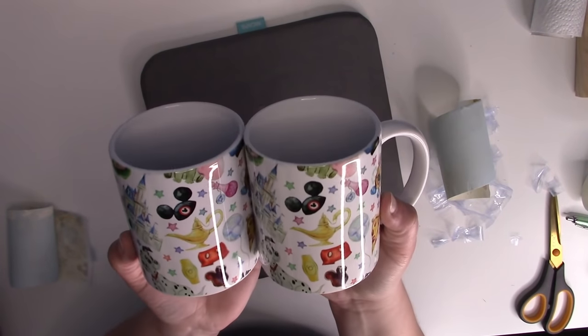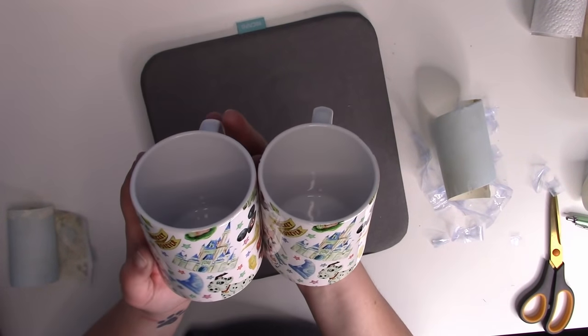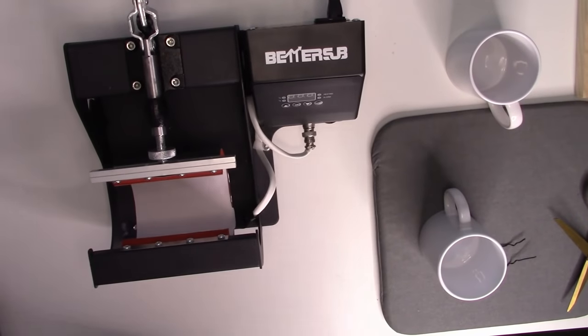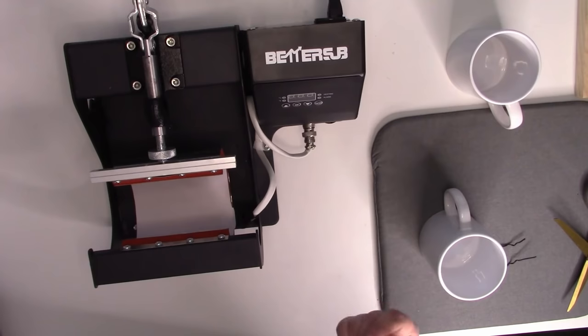So I would say so far, so good. The colors look very, very similar on the cups. I don't really see a lot of difference as far as color saturation for this goes. This heat press is from Amazon, and this is the Butter Sub Press. I paid $139.99 for this press. I will link this below.